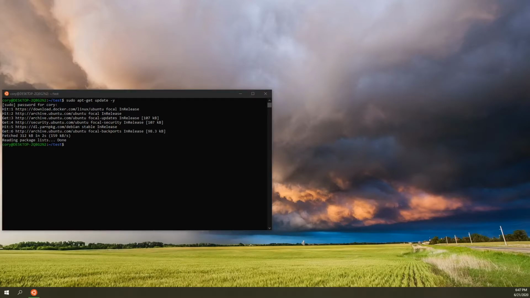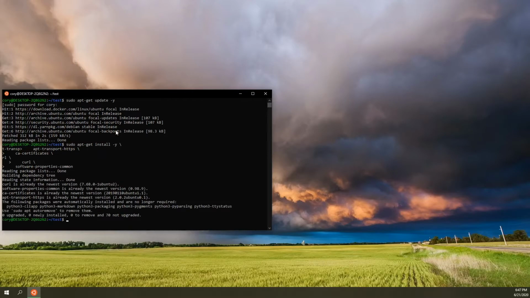The next step is to install all the Docker dependencies. And this will take longer for you. However, since I already have everything set up and installed, it did not actually install anything for me. Next up, we are going to want to set up the Docker key to be able to interface with it later on when we're updating.